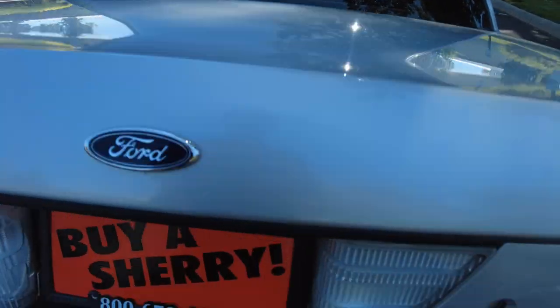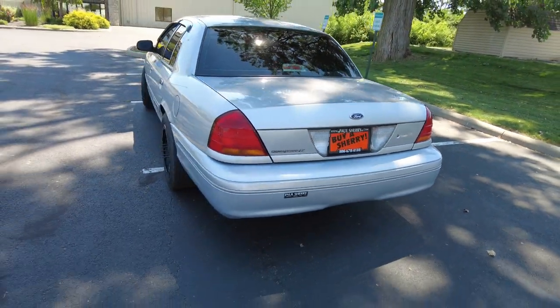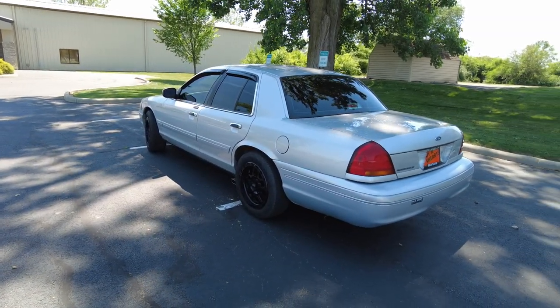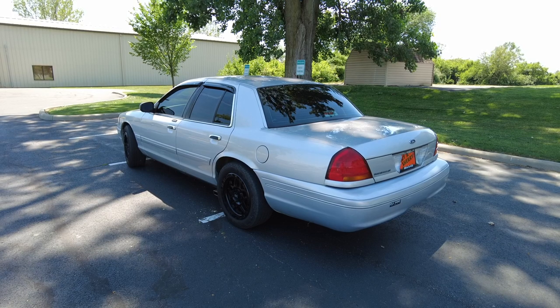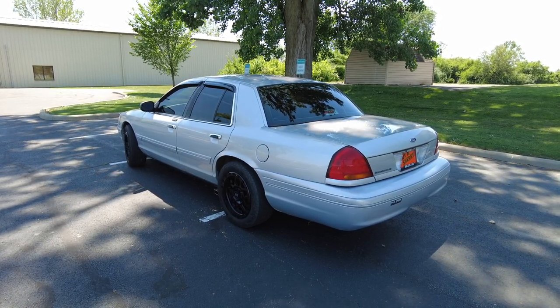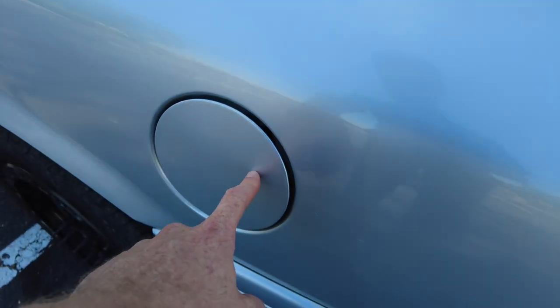The keyless entry also has panic. It's a nice deep trunk with the spare tire back there. I do want to mention that a lot of people really enjoy driving these cars. I've never been too fond of how they look, but I can see why people really enjoy driving them. It's a nice heavy car with a stout but soft suspension. I went over the railroad grade and it was super smooth. Really impressed — I could see why people like these cars.